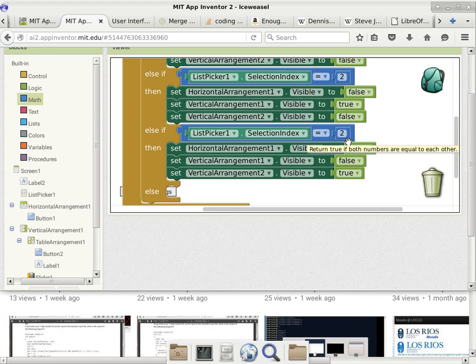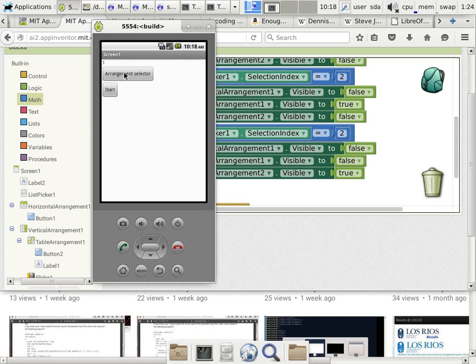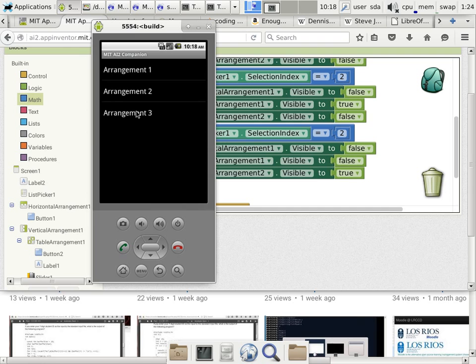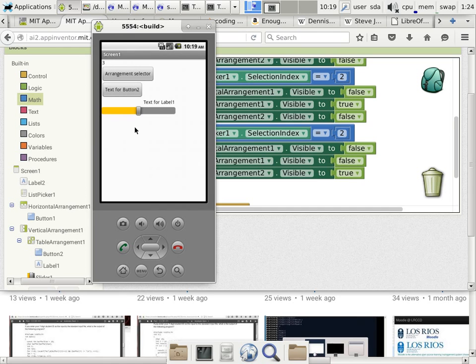Okay? Well, let's test the buggy behavior first, because that's, once again, that's what we think it should be doing, but is it actually doing it? Let's go ahead and test the program. Even though we know it is buggy, we want to see if the symptom of the bug is what we expect it to be. Okay? So switching back to here, we select arrangement 1. Okay, that's arrangement 1. We select arrangement 2. That's arrangement 2. Now let's see if it has a bug. When we select arrangement 3, it doesn't do a single thing. It doesn't do a single thing.